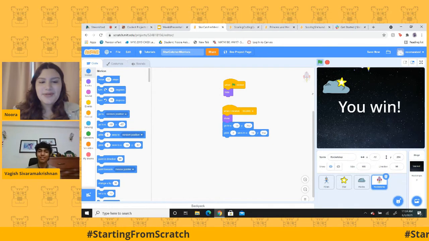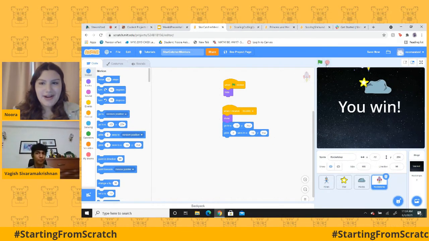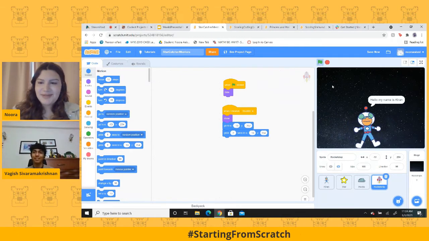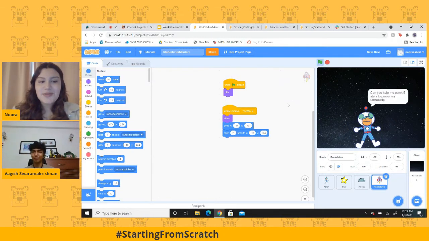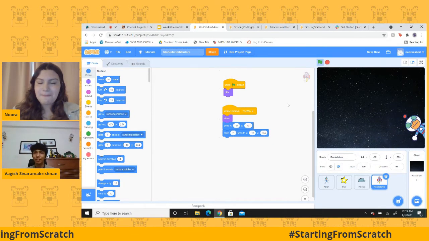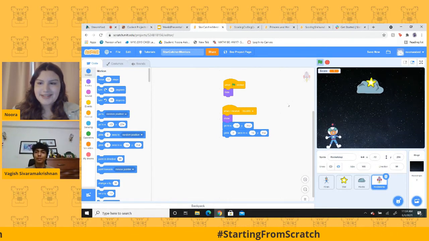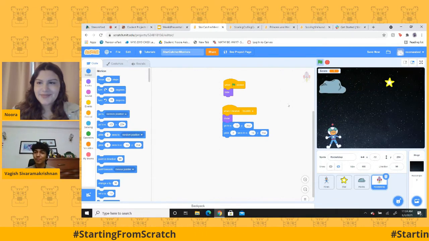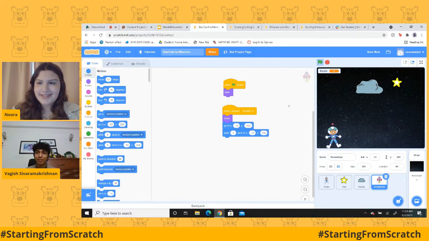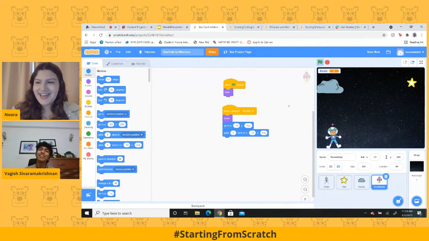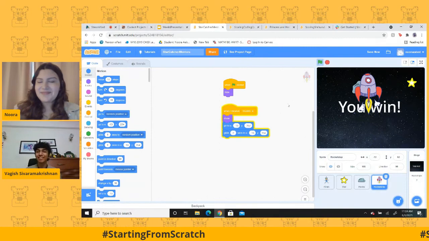So let's do one more run through of the entire game just to make sure that there aren't any more bugs. Because we have run into some problems. Yeah. That's why it's super important to test out your code. Kieran introduces herself well, and the game starts. Noora should become a professional star catcher at this rate. Yeah. Alright. Perfect.